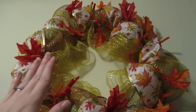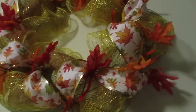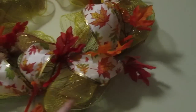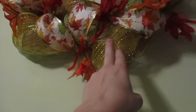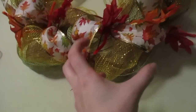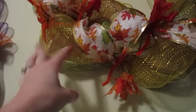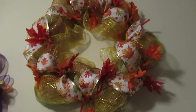Alright guys, so what I did was I took what's called leaf garland and I weaved it through on this one as well. So this one's gonna be a lot more money if you make it like I do. But my suggestion is if you'd rather just do the mesh like this and then that way it's still bulky, get darker mesh. You're gonna want like a really deep dark brown and a really deep yellow. These ones were just so sheer that it was pretty much like putting nothing on there, honestly.